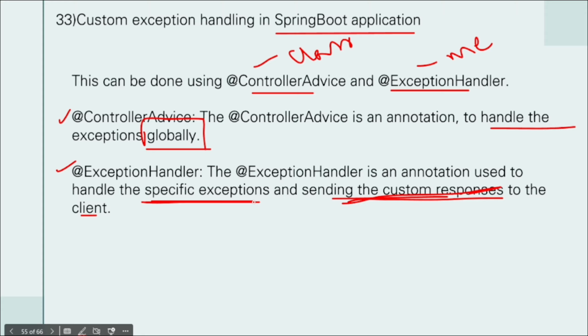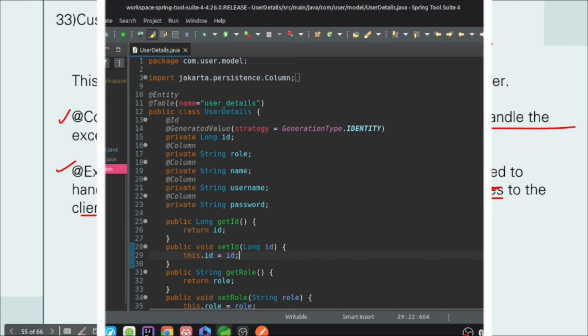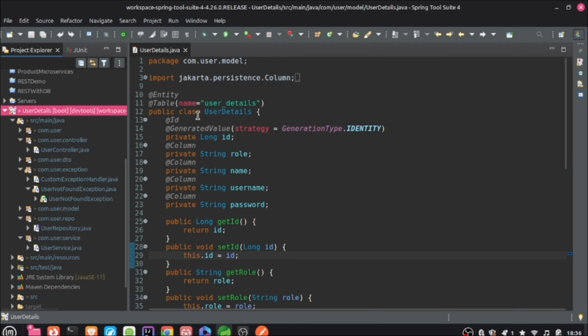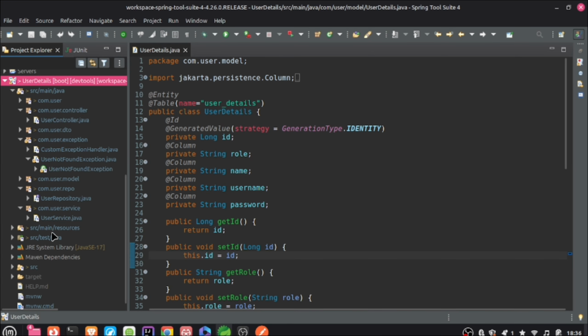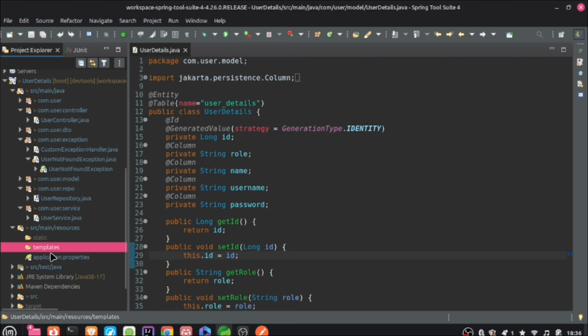So what will we do next? We will go to our IDE to understand how it works in a Spring Boot application. Let's go to our IDE. We have this dummy project where we are storing a class in our database.